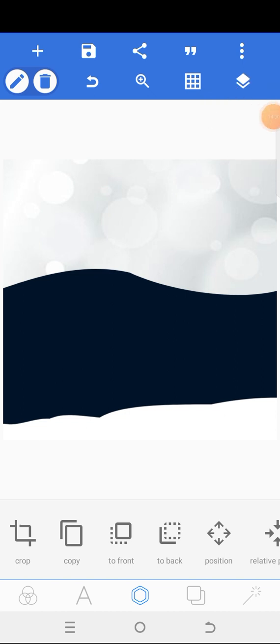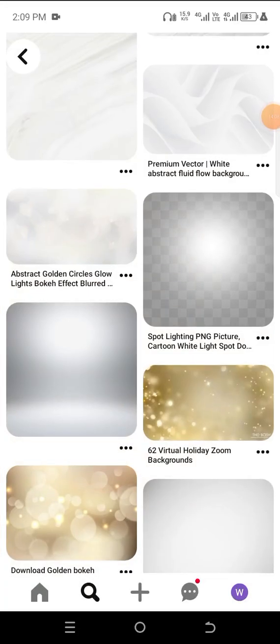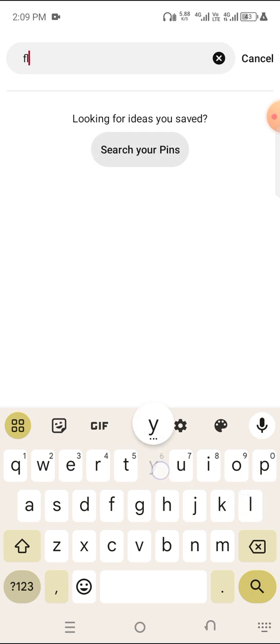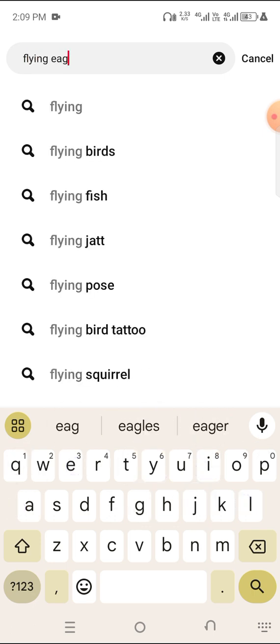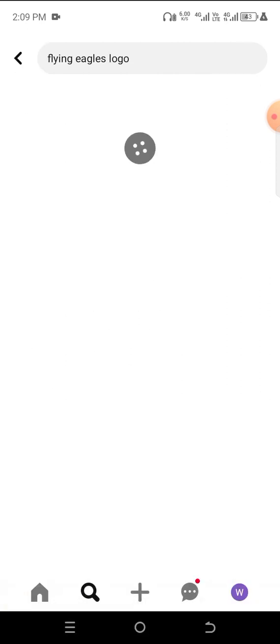So what's the next thing? We need a logo, and some other things. So let's just say flying eagles logo. A logo design.